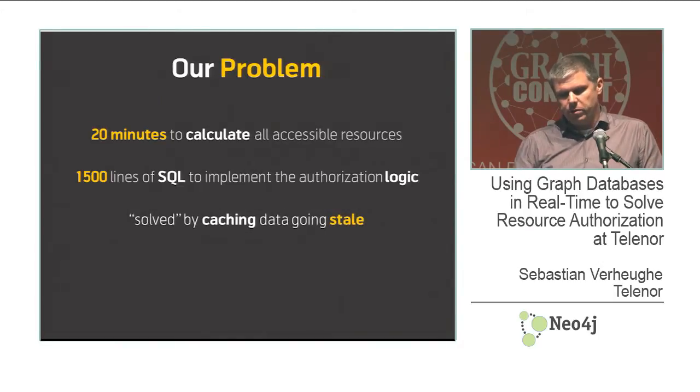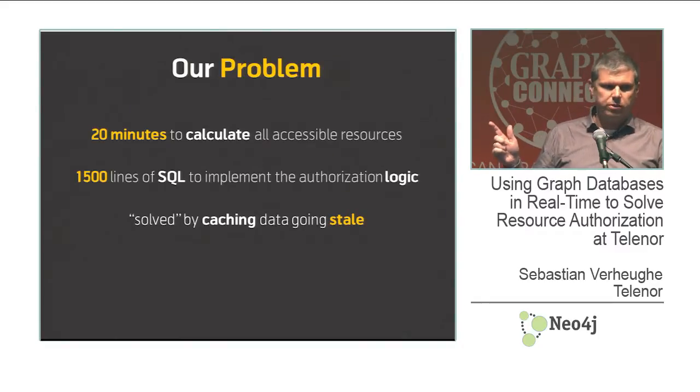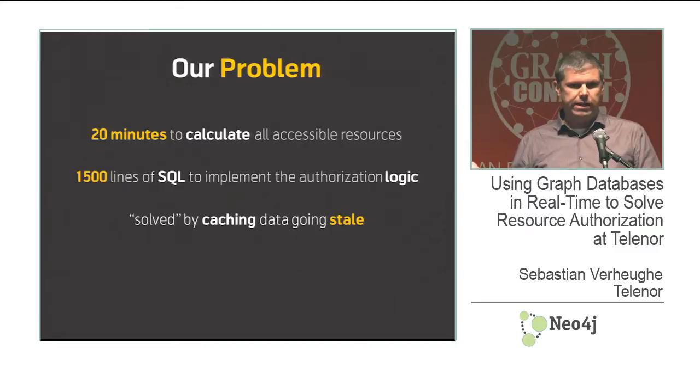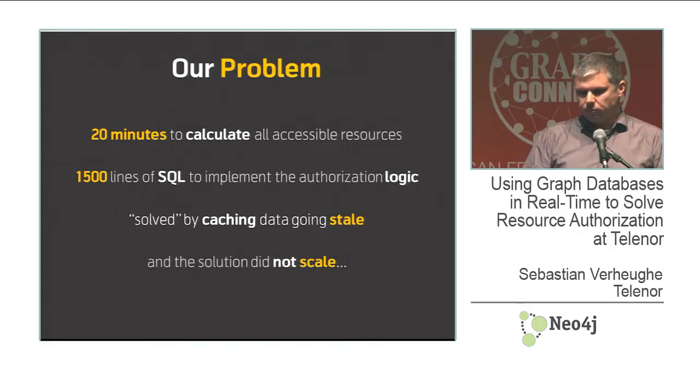Since it took so much time to do this operation, we solved that by doing a daily cache. Each night we would calculate, for our large customers, all the data they could access, and then store that in a cache. Great idea, unless that data changed during the day, or you modified the kind of access the user had, or you created a new user. Then you had to do it again. So it wasn't that great an idea.